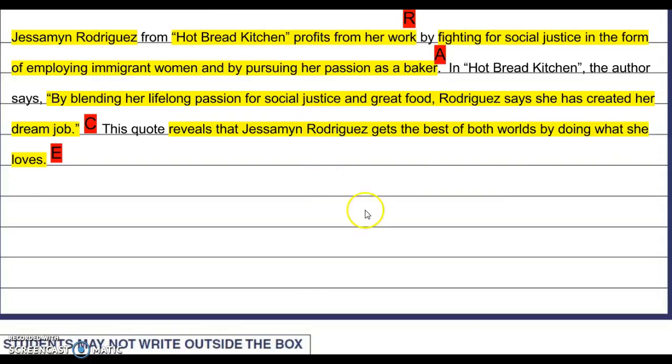All right, so just to recap, in a single short answer, this was only over one passage, Hot Bread Kitchen. If it's only a single short answer, you only need one quote from the text. So you answer it correctly, provide one quote from the text. And then if you can, explain it in a new way, or in new words, I should say. Okay, so that's the single short answer.